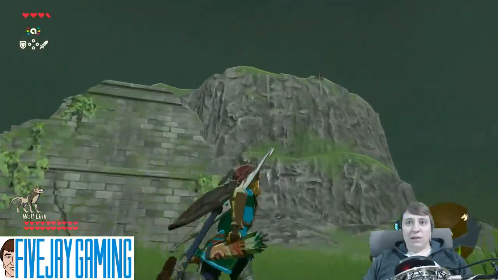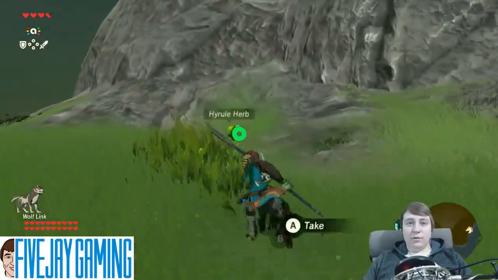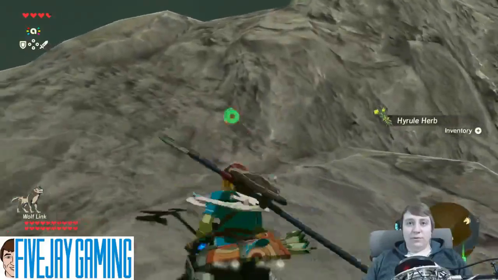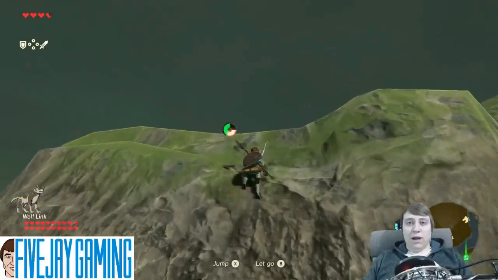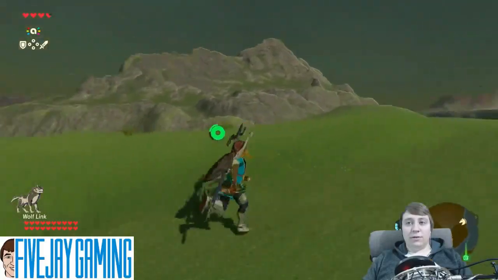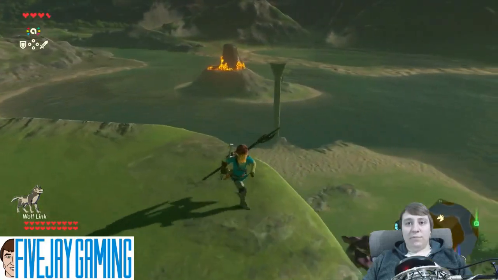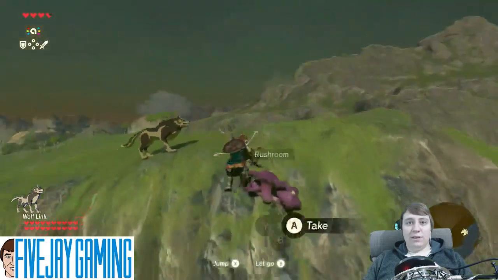What are we up to? We're climbing a mountain. That's what we're up to today. You gonna help me, Wolf Link? You gonna help me climb a mountain? It's no problem for a bandana wearing Link. This is it, right? Ooh, this mountain might not be tall enough, actually. Hey, he's here with me. Thanks, buddy.